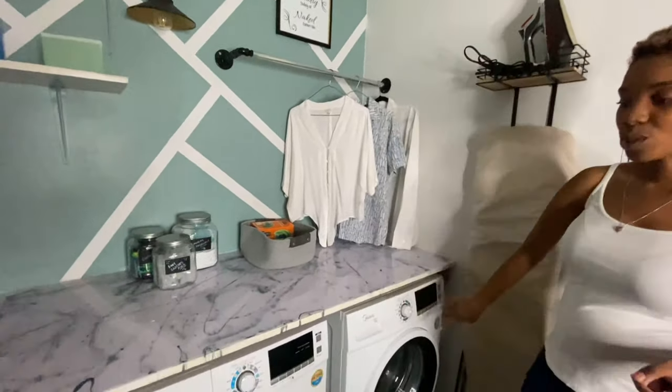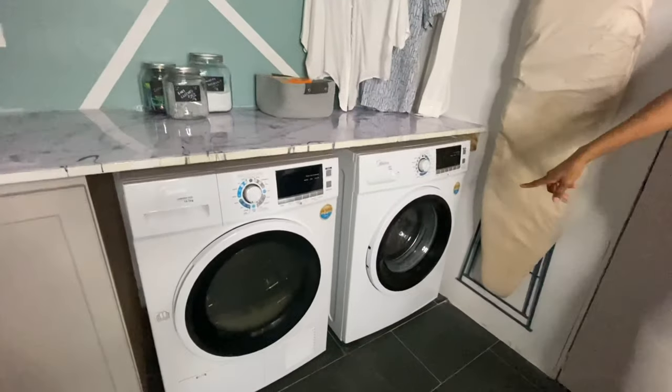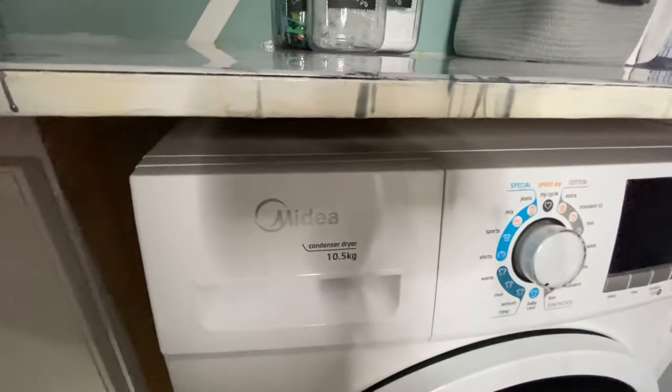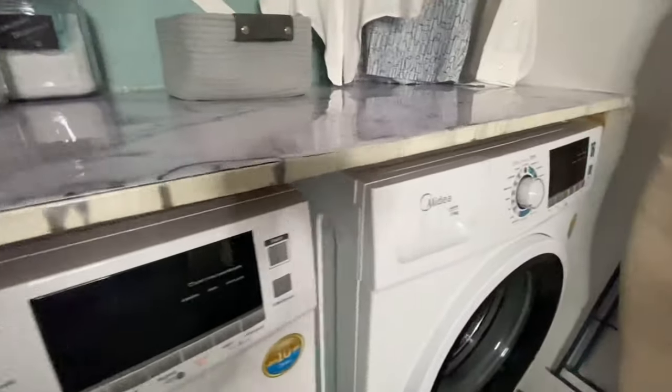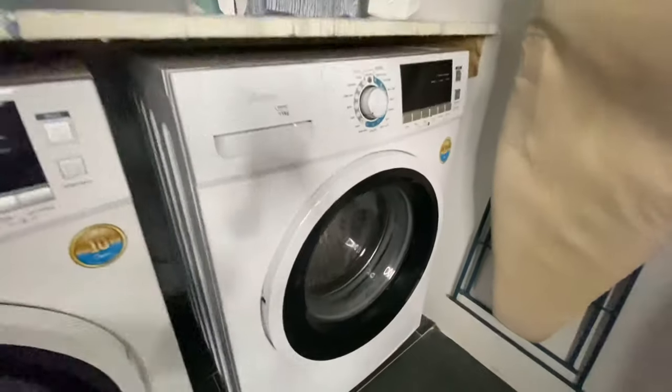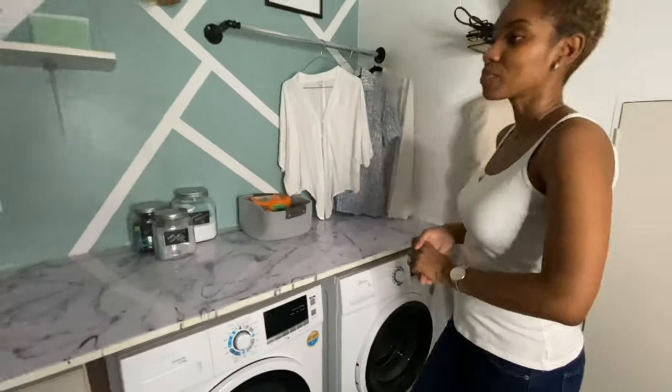And we have our front load dryers. We've had these for a while. We got them at Active. They were pretty reasonable at the time, and we still have them. We've had them for over 2 years and they've never given us any problems.